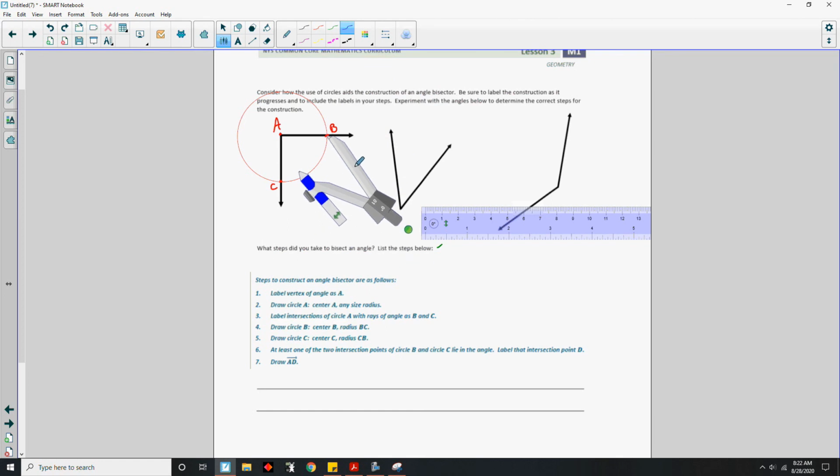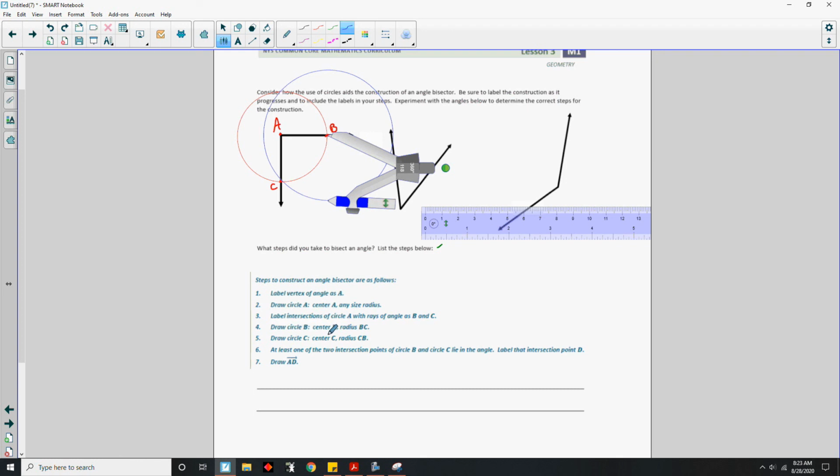Okay. So obviously you're going to use a compass on paper. It's a little bit different process here, and then we want to draw a radius of C. So I just move this out so I'm on C, draw a circle. I'm doing an entire circle this time. So there's the circle centered at B with a radius of C. So if I drew a segment here, it would be BC. That would be the radius of the circle B.